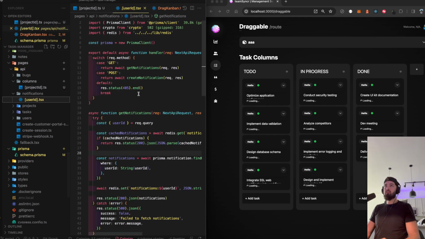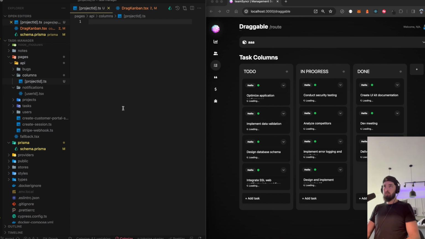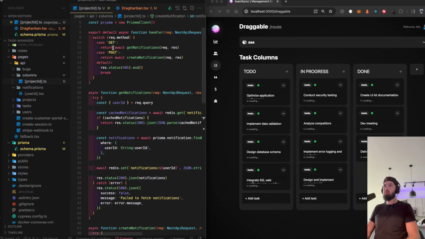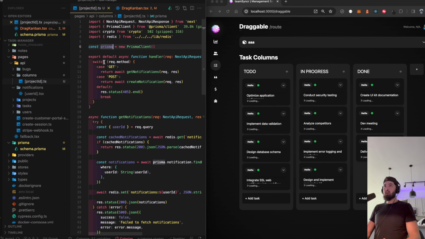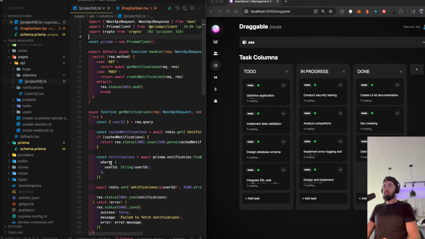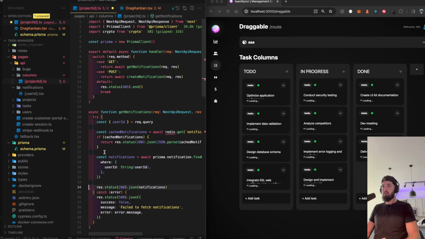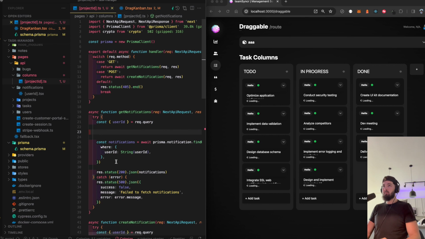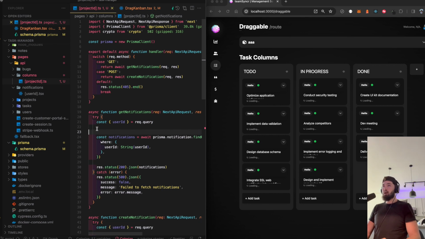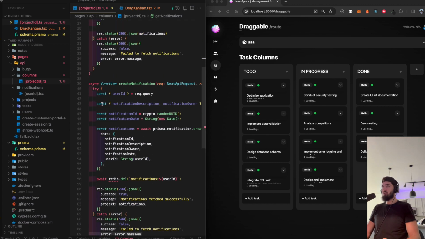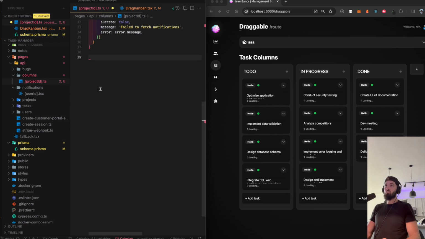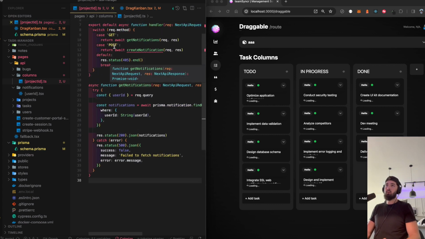Let's just pull in one of our functions so we can easily post a column and get columns. So we're not going to use Redis quite yet. We'll clean up caching and things like that when we need to, but not right now. We're just going to do the easy peasy approach of getting data and posting it. And that'll be enough for today. It's just going to be simple building it out. I think the biggest thing is just making sure we're approaching it in a way that's proper.